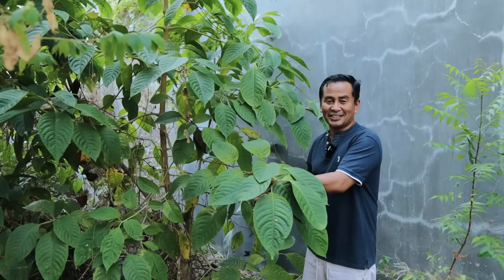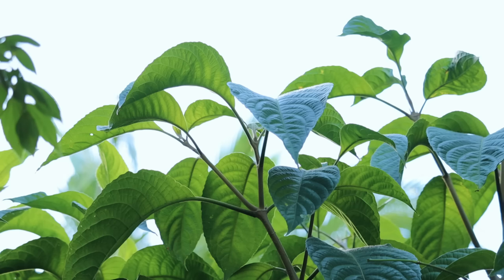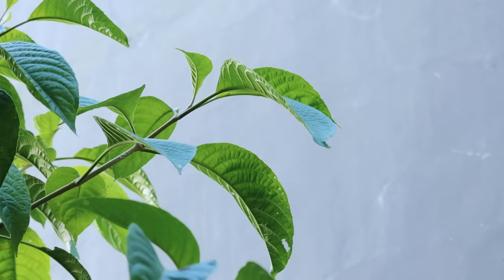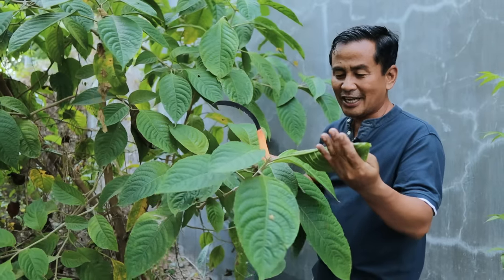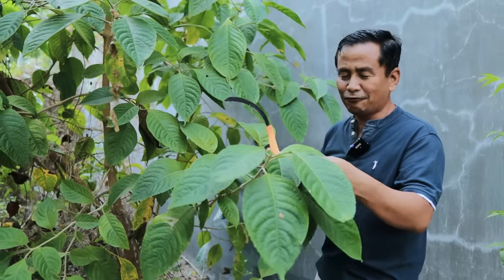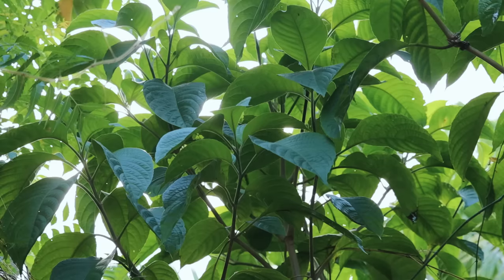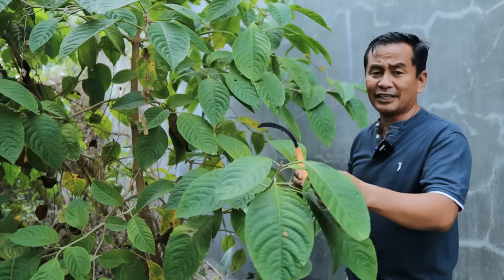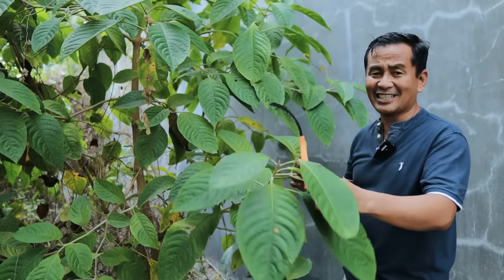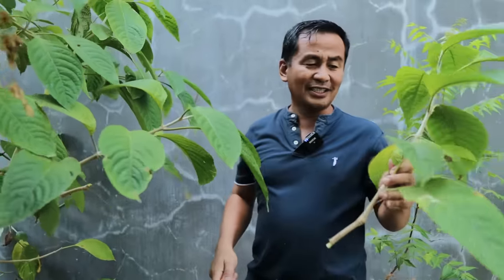You see this one — this is a miracle tree. I call it a tree because it will really grow big like a tree. You will see that the leaves of this are juicy, very fat, and green. According to my research, this is one good food for our animals and it is not ordinary food — it cannot be compared to ordinary grasses because it has high nutritional value. I was told that the protein content of this madre de agua is as high as 40%. So if we will feed this one, you will cut it like that — very easy to cut.